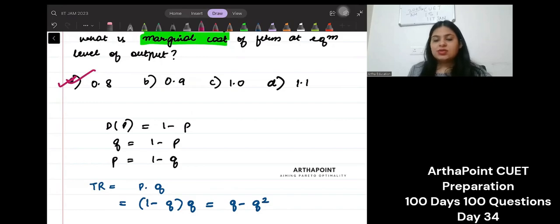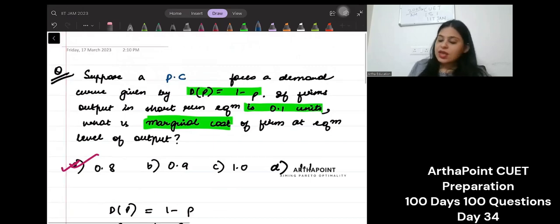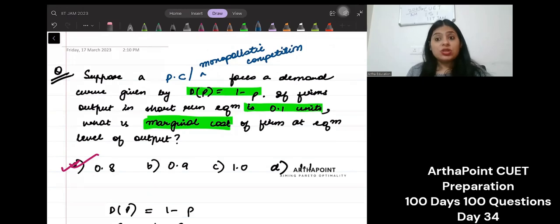Okay. Just tell me, if I were to replace this with a perfect competition, what will be the answer? And if I were to replace this with monopolistic competition, then what would be the answer? So for both cases, perfect competition and monopolistic, you are supposed to go ahead and tell me what will be the answer to this question.